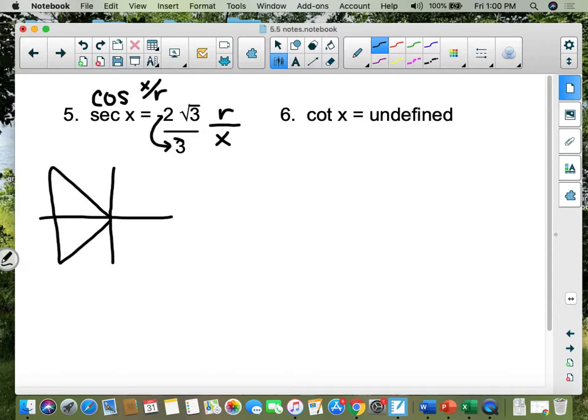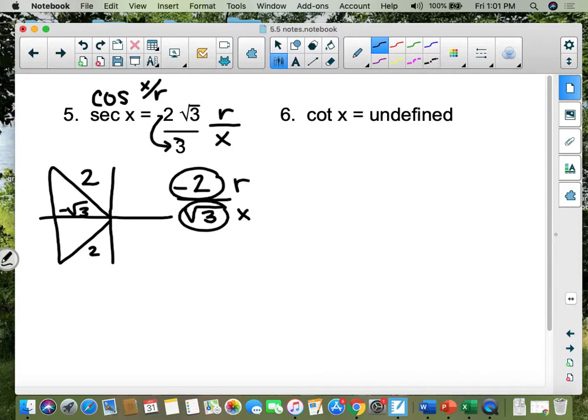This is in simplified form, isn't it? It should be written as a negative 2 over root 3, because what happens when you multiply the top and the bottom by root 3? You get 2 root 3 over 3, which stands for your r, and this one stands for your x. Your r is always positive though, so this needs to be a positive 2. It's this little guy that needs to be the square root of a negative 3, and this one a 2.